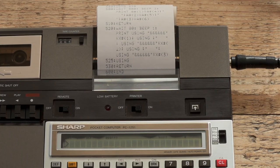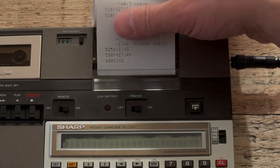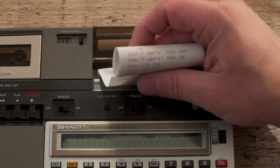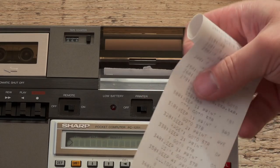There we go. Sorry for the bang on the microphone, but I simply had to get the microphone in so you could hear that. Oh, the microphone's falling over. And we press the button a bit. And then we tear off our listing. And there we go.